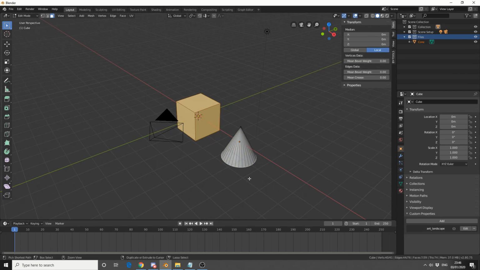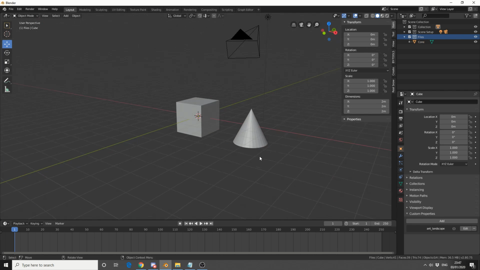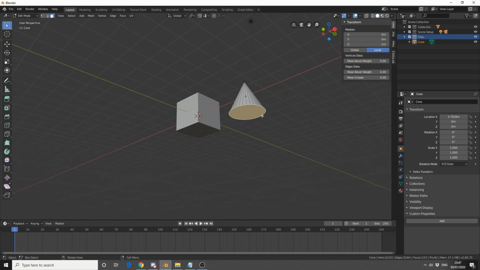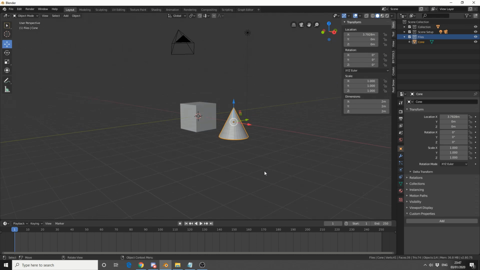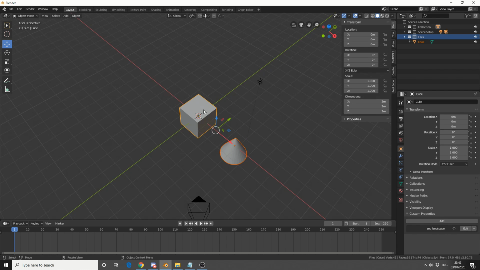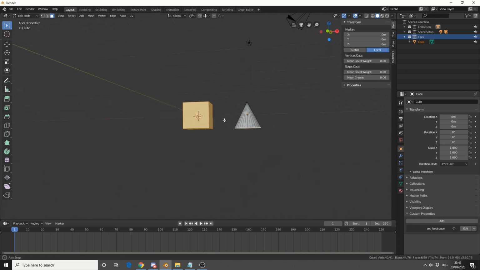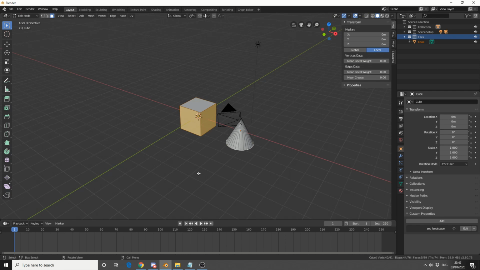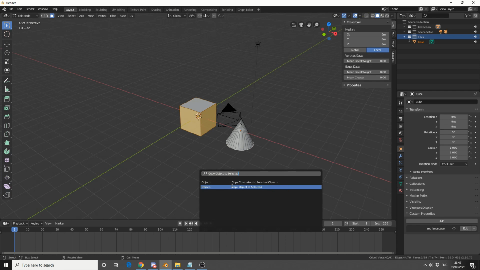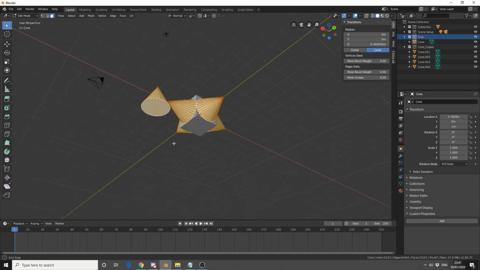Now I'll quickly undo this and I'll show you one more time. So we select the object we want to copy, we tab into edit mode, and we make sure we have one face selected. Tab back into object mode, shift to select the target object, which is a cube, tab into edit mode, and in theory what we should be able to do is something like this. We'll take these ones off for example, press spacebar, copy object to selected, and we get that.